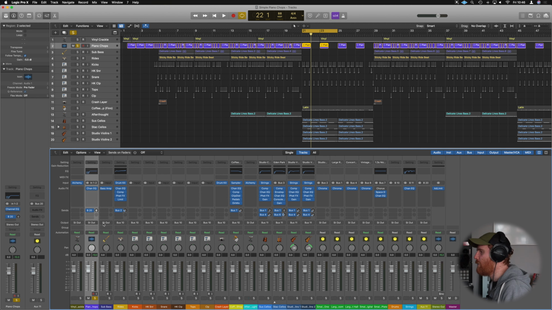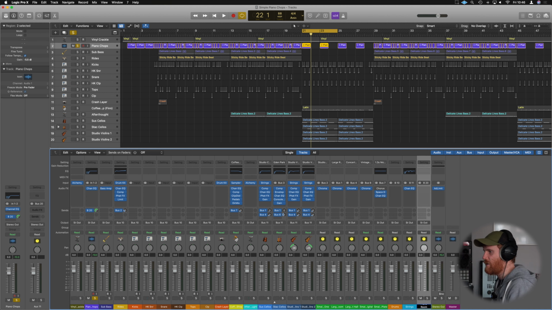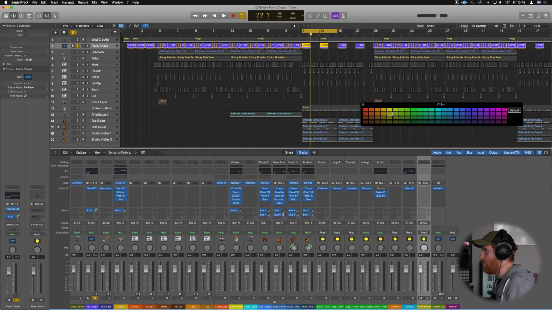So we've got some nice separation there. We can see what we're doing. I'm going to send the full signal over by just holding Option and clicking. And then over here on bus 20, named aux 11 for us, we'll call it piano rooms. We've got an idea of the name. And what I'll do, I'll try and match the color roughly to the piano. I think we use like a purple there.